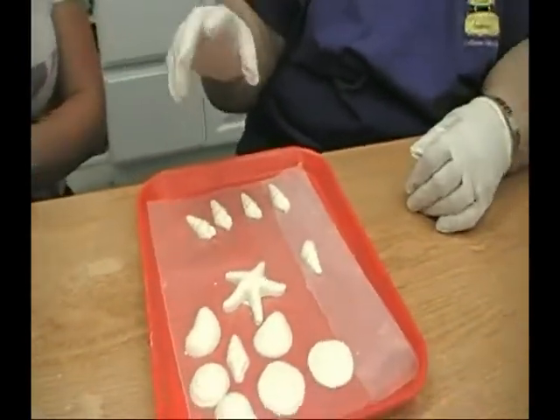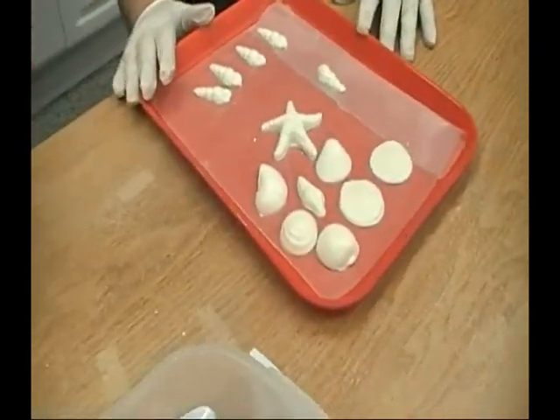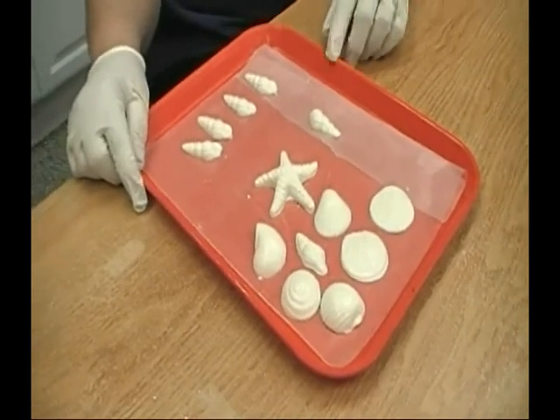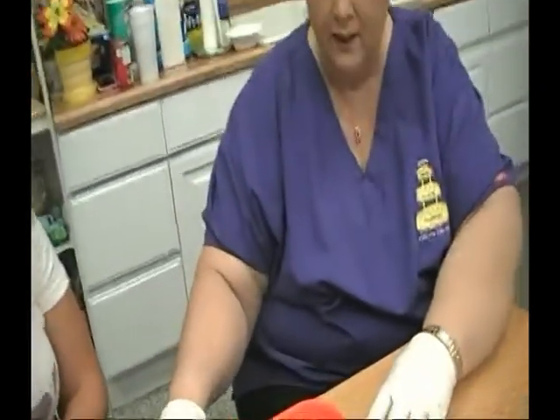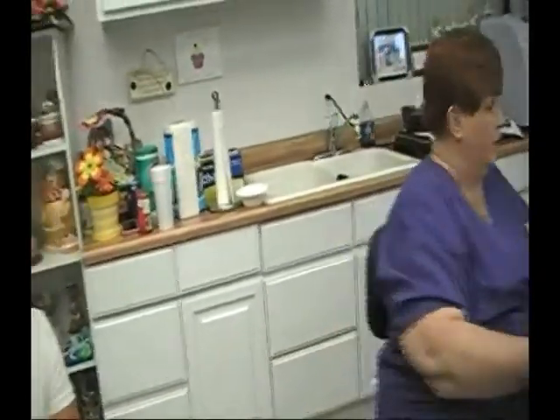Now you do the molds clean and dry — you don't ever put anything in them. You want to let them sit to reach room temperature, and then we're going to do something called luster dust on them, which makes them look really shiny. Now we have some shells that we already made that we're going to luster dust — the magic of cooking television. Some brand new, perfectly made shells coming right up.